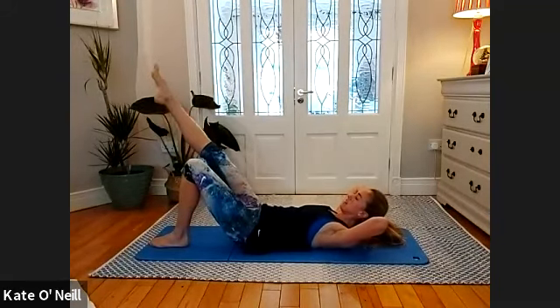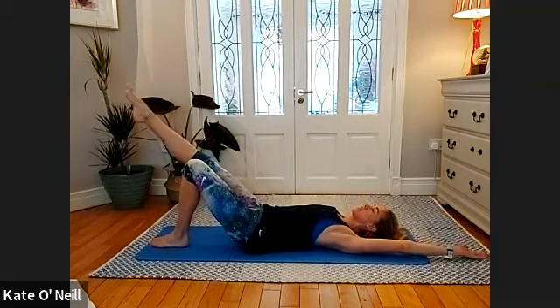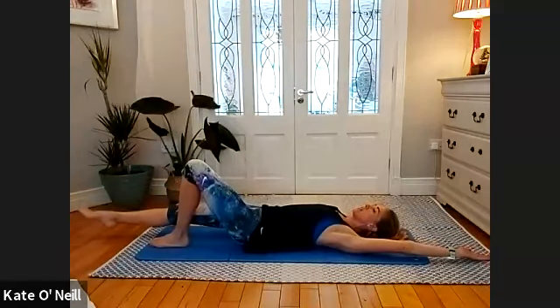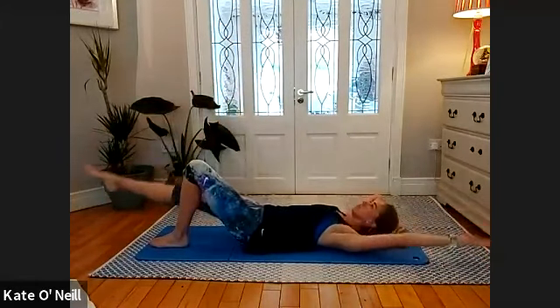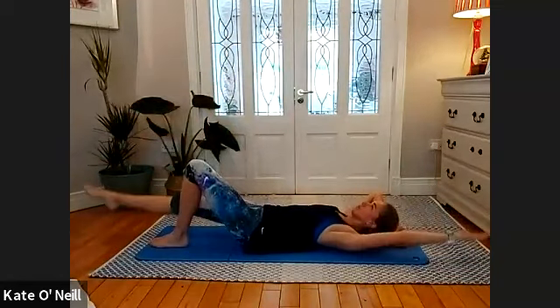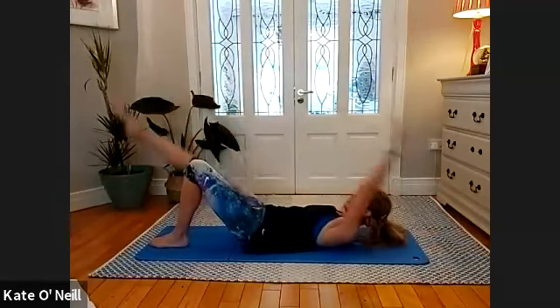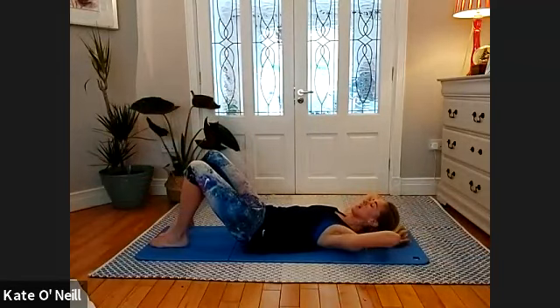Rest your head into your hands — going the opposite way for ten, nine, eight, seven, six, five, four, three, two, one. Extend the opposite arm back — inhale, lower the leg, exhale, come up and reach towards your knee. Inhale to lower, supporting your head with your opposite hand, exhale, reaching. Last three, two, and one. Lovely stuff — bend the leg, place it down, give your head a moment. Extend the opposite leg, knees parallel.